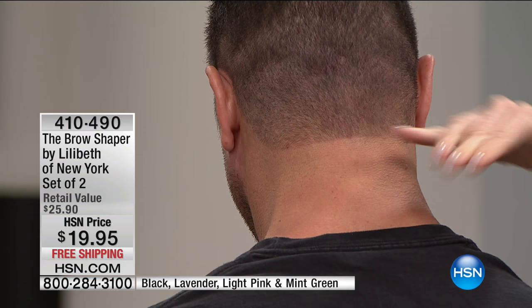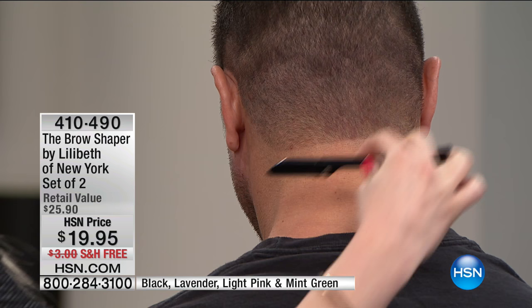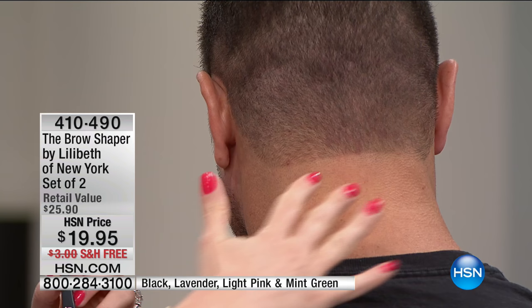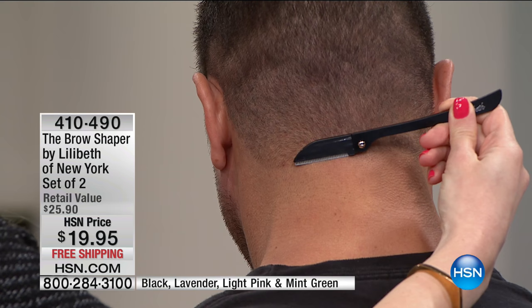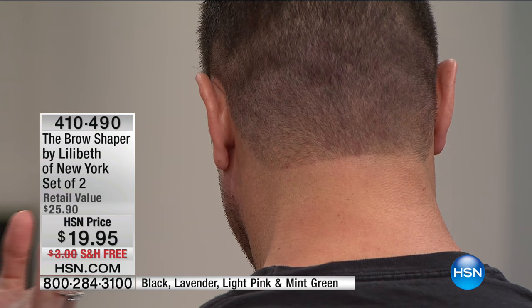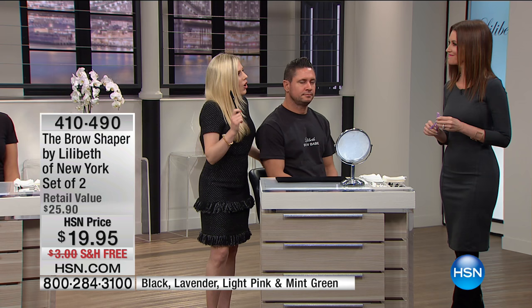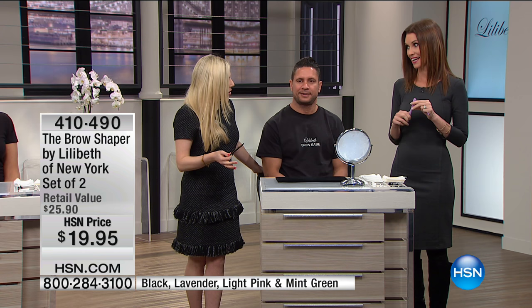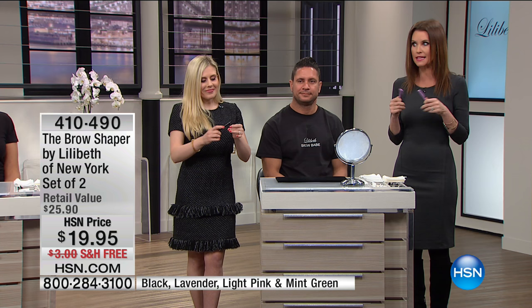You know, that gives you a lot longer in between haircuts. Because it's that clean look — when the hair starts growing back down the neck, you can save so much money just by extending the time between haircuts. Exactly. If you're trying to do this with trimmers and you're not a professional, it's really easy to mess up your perfect straight line. That's why I love the Brow Shaper — it gives you a perfect straight line. You don't have to think about the angle. Hair is removed in seconds. No batteries, no outlet needed. I've had somebody come up to me and say, 'This is a magic wand. This is the best purchase I've ever made.'